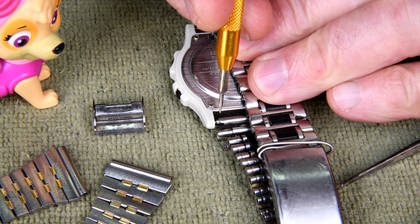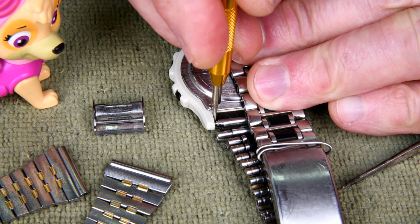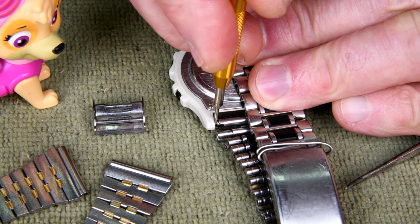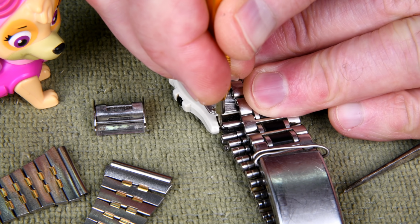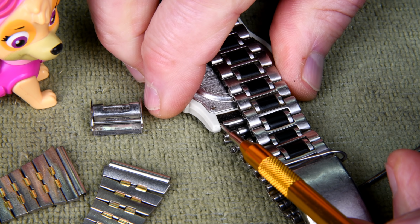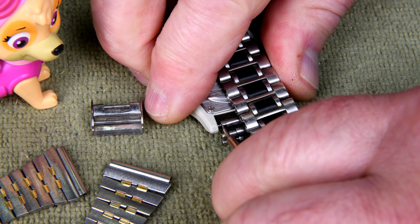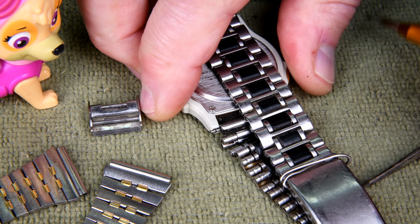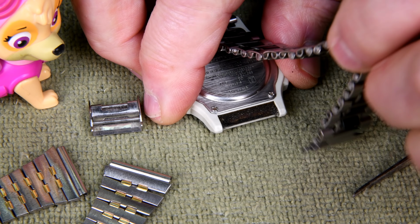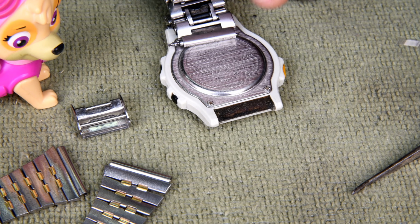I think maybe now's the time to try and get the old strap off. Shouldn't be too hard here, unless the spring bars are all seized up. Get at a different angle here maybe. There we go. Oh my goodness. Look at how grungy that is.